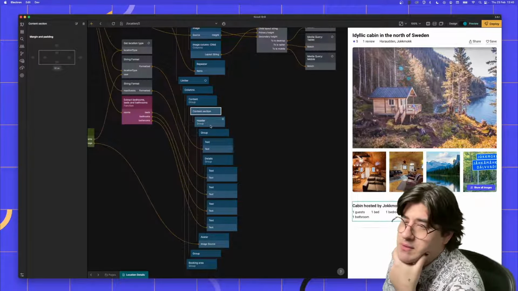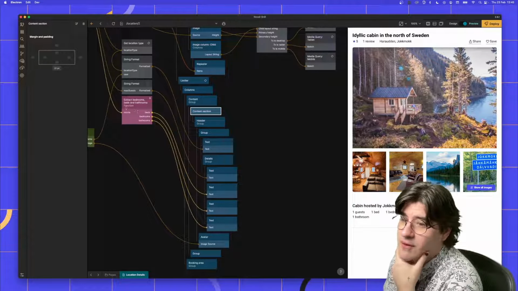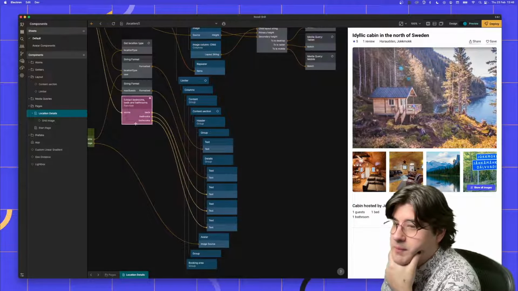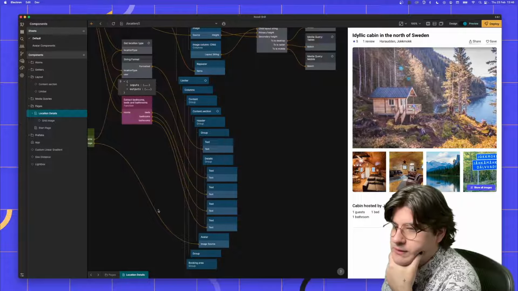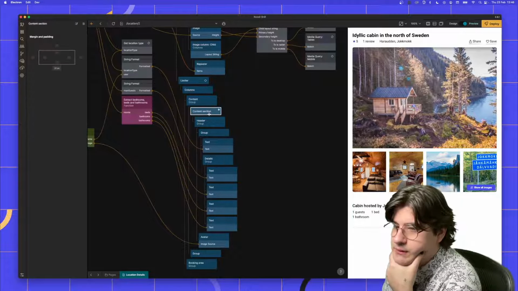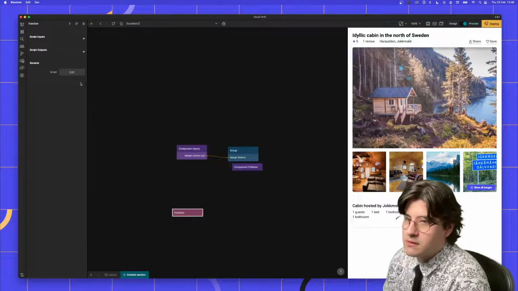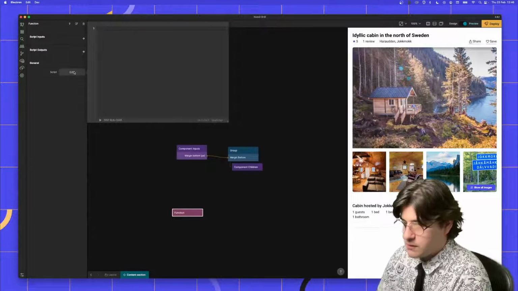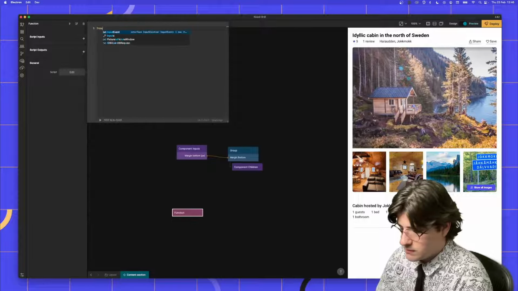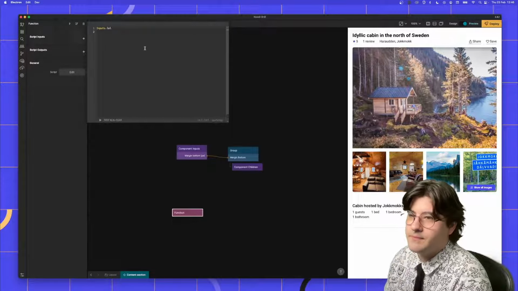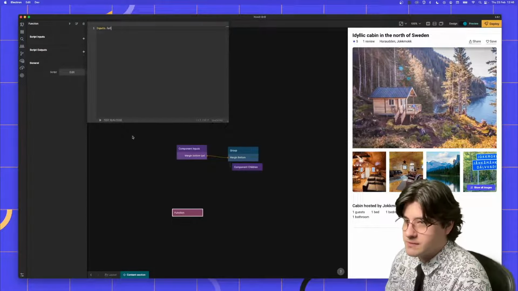But maybe we were connecting it to a function node or whatever. So let's do that just for fun. So we do function, and we just do inputs, lol, because I'm that kind of person.